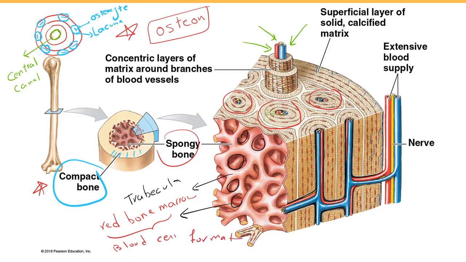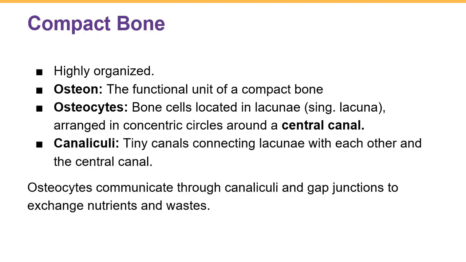Okay, so then, and also do not forget, still we have osteocytes, still we have the lacunae, so this is gonna be found in our bone tissue of spongy bone. Okay, so let's review it. We talked about the compact bone. We know the compact bone is highly organized and it has a unique structure which is called osteon.